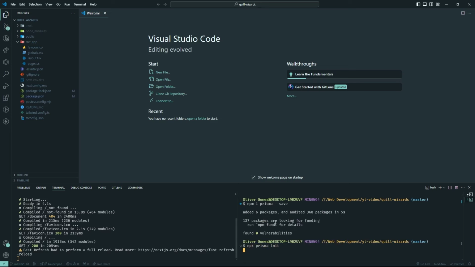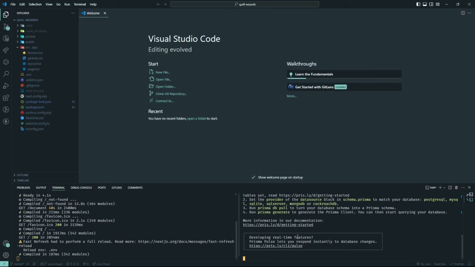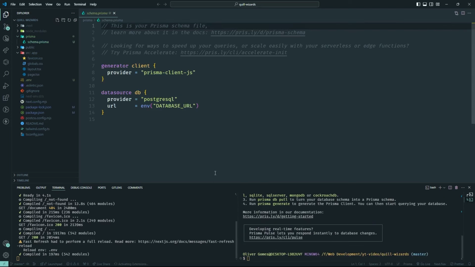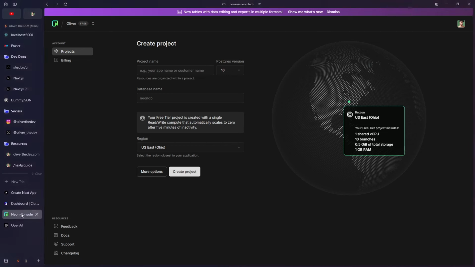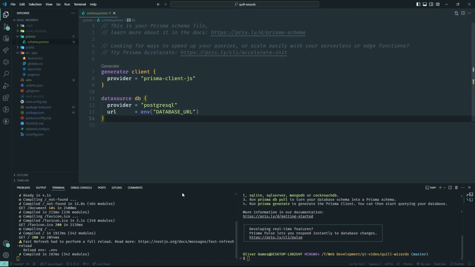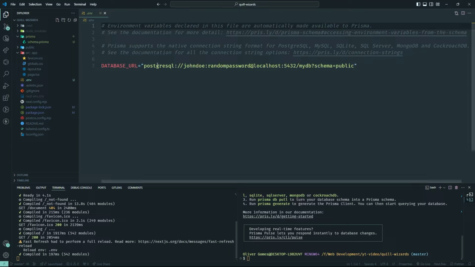So we're going to initialize our Prisma. It's going to do a couple of things. It's going to create a Prisma folder, and inside that, it says Postgres. By default, Prisma ships with Postgres, so that's perfect for us because we're going to be using Neon and Neon uses Postgres as well. They also create an env, and that's what we need over here.